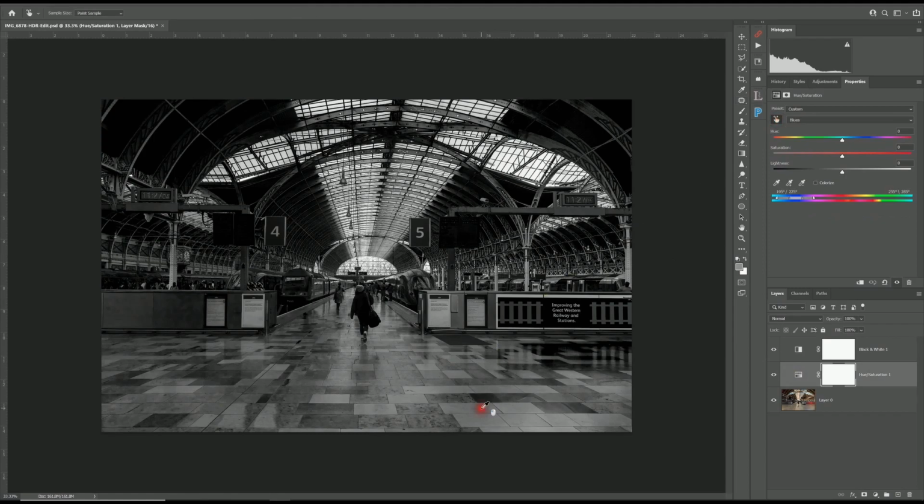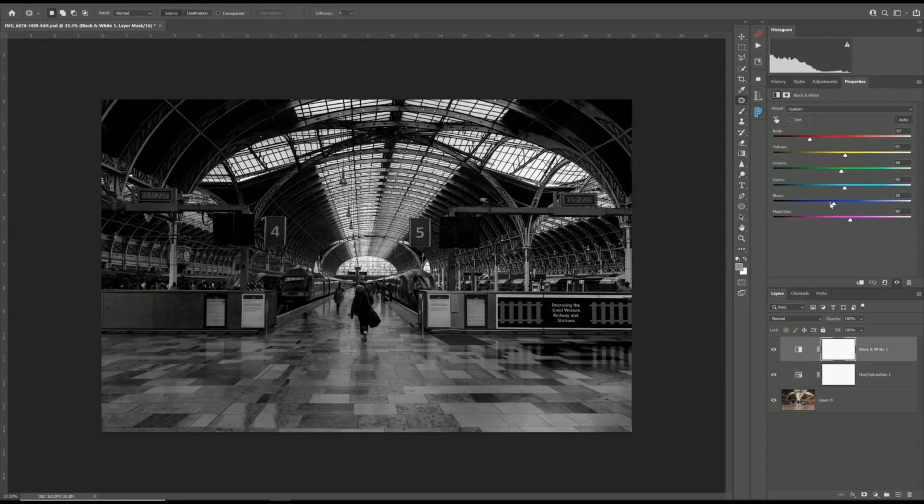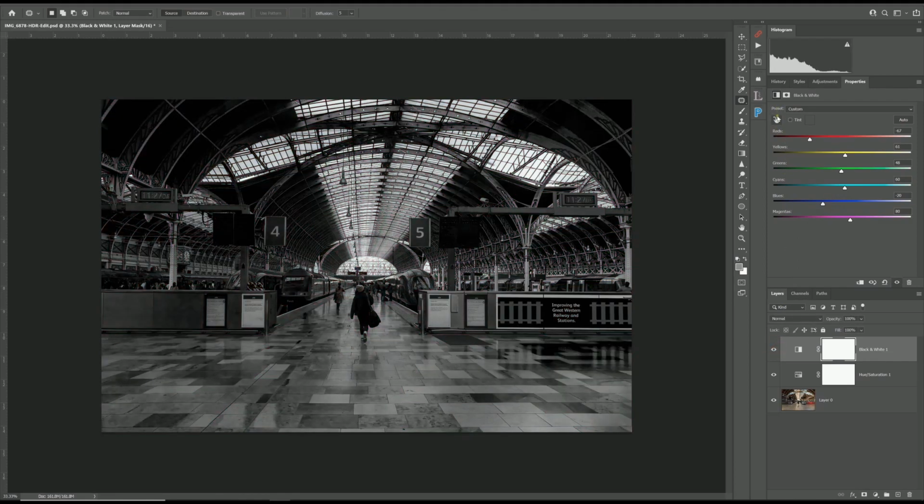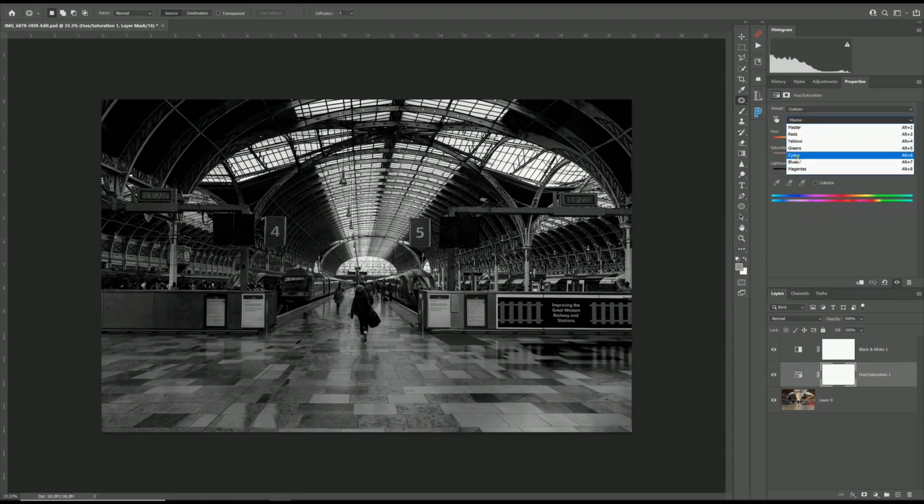Let's go back into the hue and saturation, and we'll pick a different tile this time. So this is in the blues, and again we can shift the blues around, and we can move the lightness and the saturation. Let's go back up here into the blues. I don't know what colour that is. It's okay, kind of a greyish colour. Let's click on the little hand tool in the black and white adjustment layer and see what it's doing. So this is saying it's still in the blue channel. And we can start moving these things around, and we can do this interactively. And maybe we'll do the cyans as well.